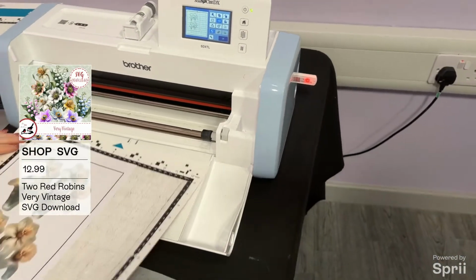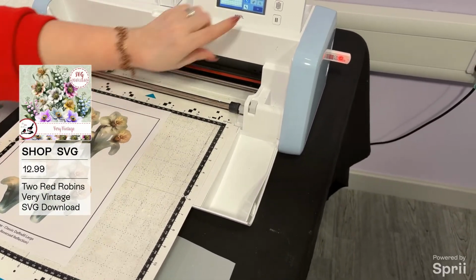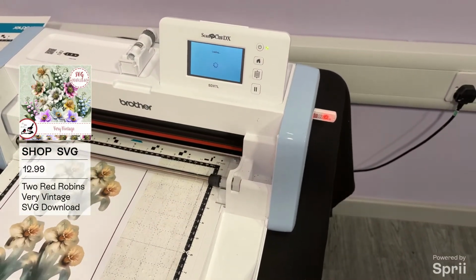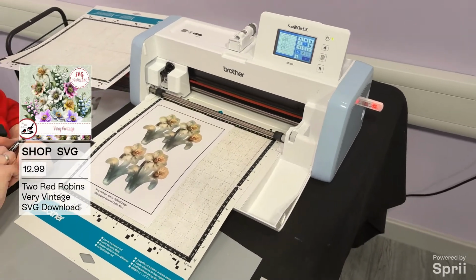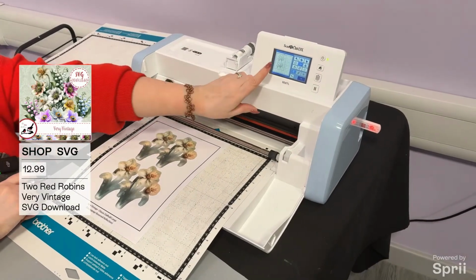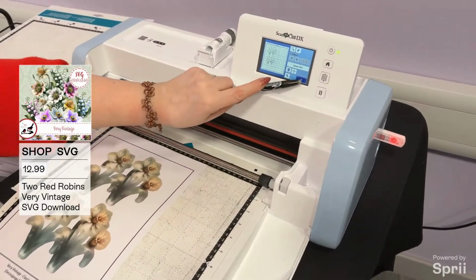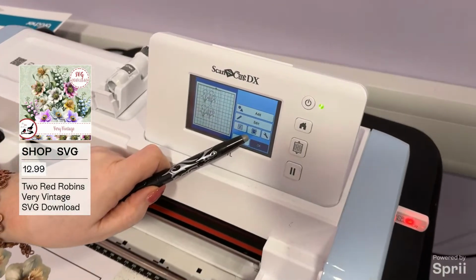Now all I need to do is scan it in. So drop down the front of my machine, hold my mat up to the rollers quite gently like that, load my mat and it will take the mat away from me. I've held it steady so it didn't come askew. Now I want to scan it in because I need to see to align up my SVG file.